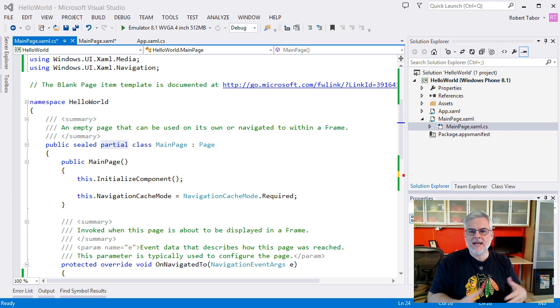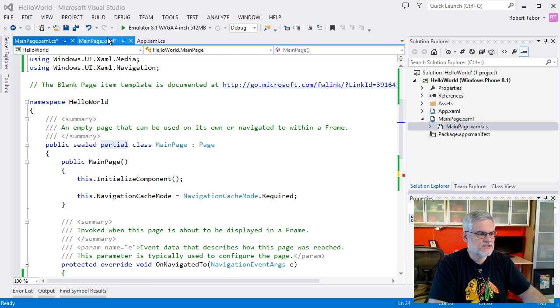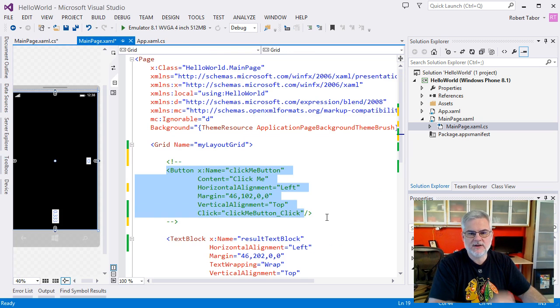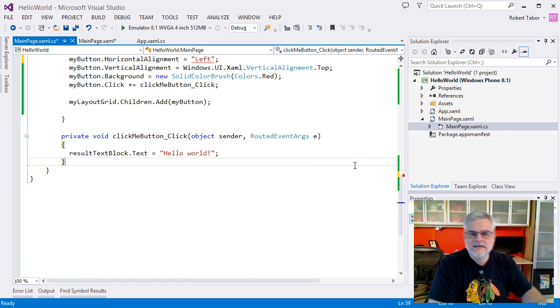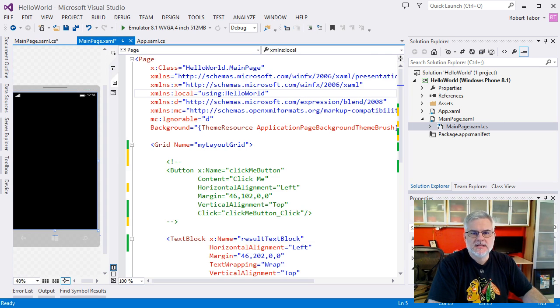So this allows you to create an instance of a class in one file and then use it in another file, so to speak. This is what allows me to create an instance, for example, of the button class like we did here that I've commented out, and then be able to reference it or utilize it from this code behind here in the MainPage.xaml.cs. And we're going to see more examples of this a little bit later on in this lesson. Back on our MainPage.xaml. Since XAML is essentially an XML document, we can embed elements inside of other elements to kind of connote containment or parent-child relationships.